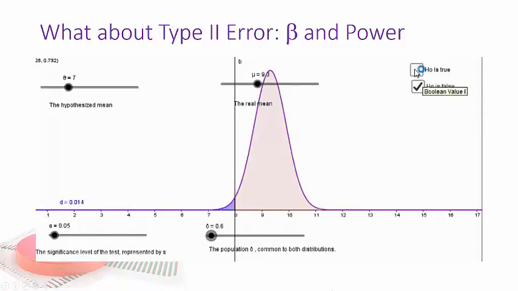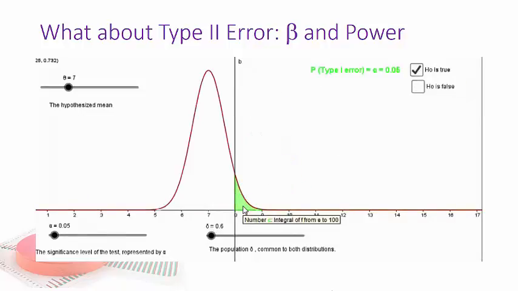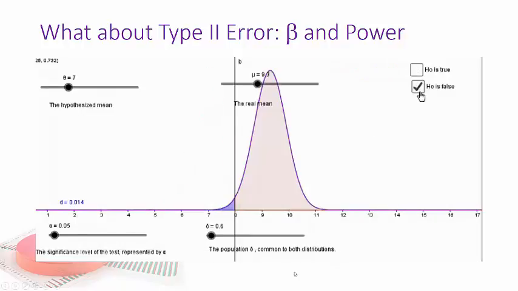Alright. So again this is power. This is beta. These two have to add up to 100%. And then if it's true that's type 1 error. The actual truth is here. We accidentally reject the truth. This is type 2 error. The truth is not over here. It's over to the right. And we fail to reject the hypothesis. And we don't realize the truth.